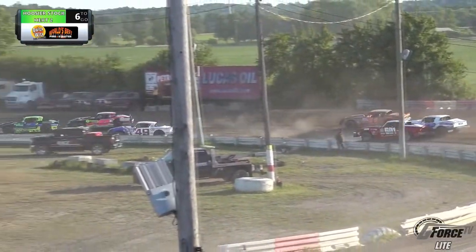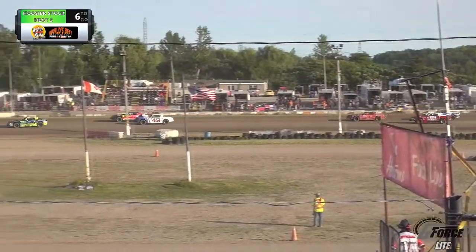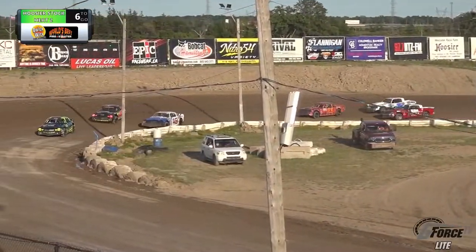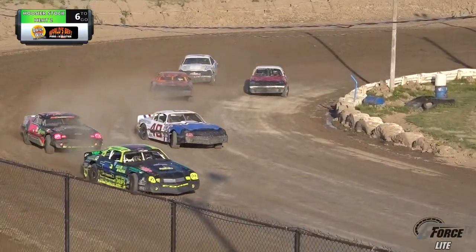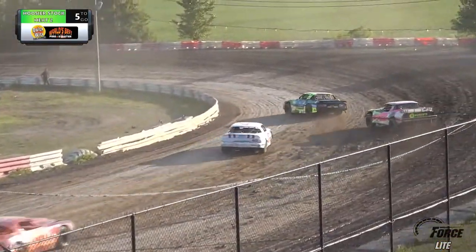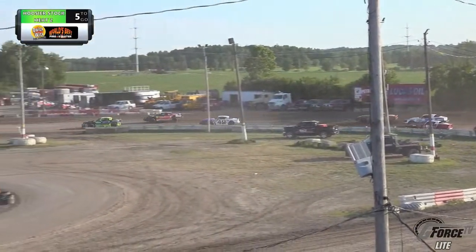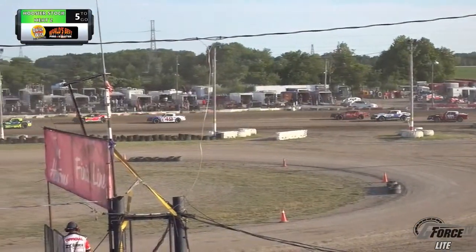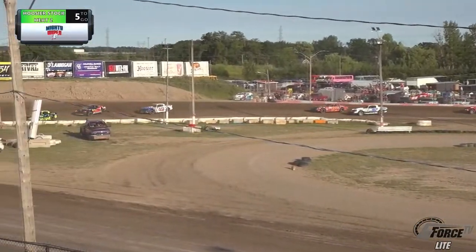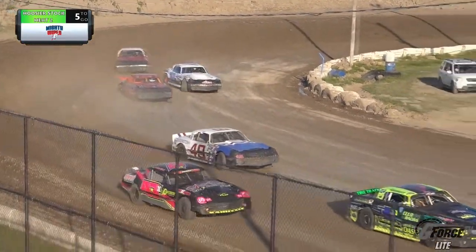Pelrine sent it in a little bit too hard again. He gives the 1J of Fontaine a bump there through 1 and 2. Got a piece of him in 3 and 4 as well, as Pelrine really committed to that outside. The way he can just point it down the hill, he really powers the car down as he clears Bailey down the front stretch. Dave Bailey still committed to that inside line. The Brewster Baker 49 car is trying to work over the 47 on the high side. That's Kyle Pelrine. Can't do it. Bailey's going to have to drop back off. So it's Fontaine out front, Pelrine and Bailey top 3, breaking away from this one, coming to halfway.